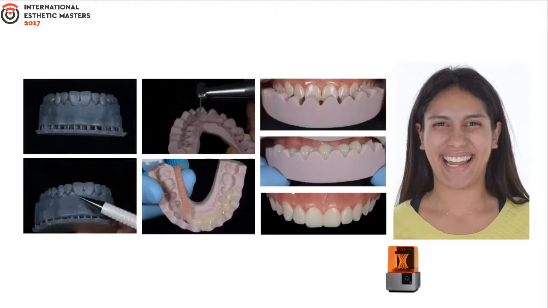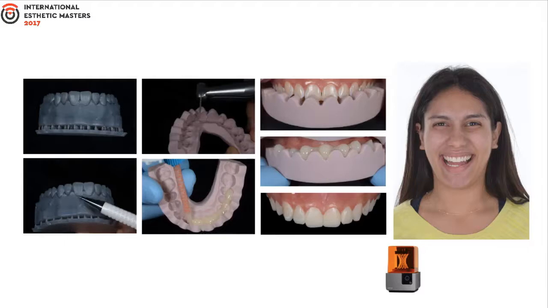At this moment, the dentist takes a photo of the patient and observes her while she smiles and talks, to analyze whether or not the mock-up is the final desired outcome. If so, the patient will be ready for surgery and preparation.